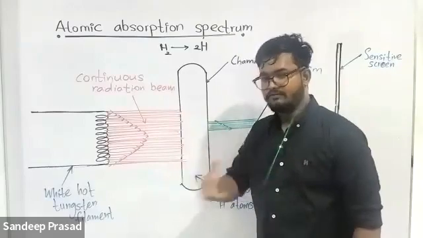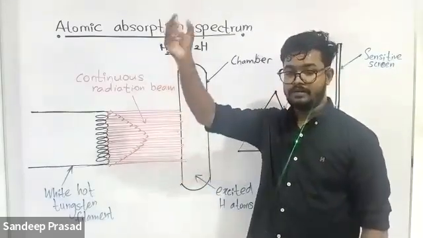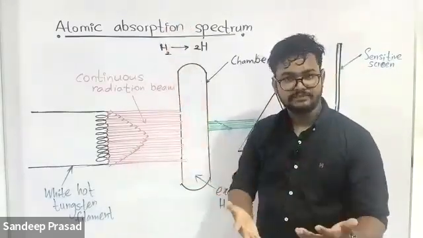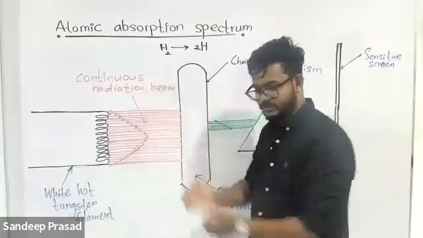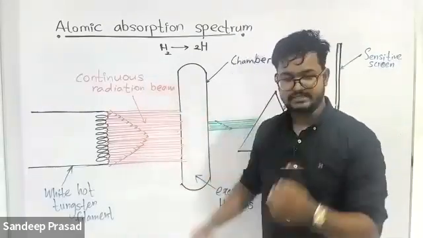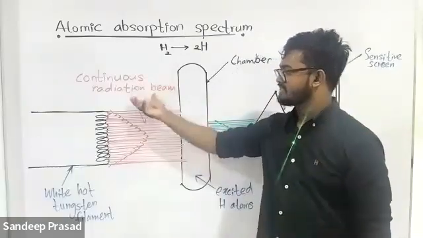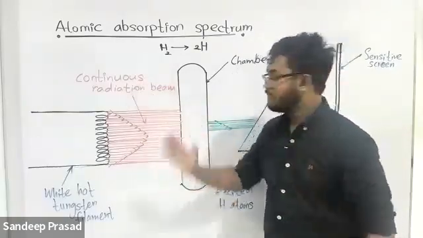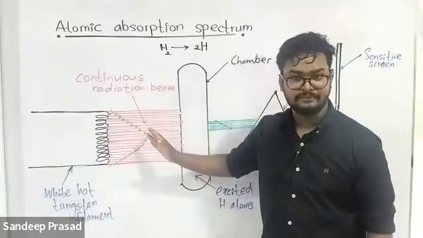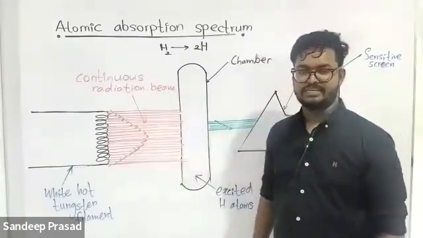And then we know that from the light bulb, energy radiations are emitted as light. So I have collected those energy radiations. Remember, since visible light is a component of the electromagnetic radiation, this is a continuous radiation beam. Remember this, it is continuous. This is a continuous energy radiation beam.